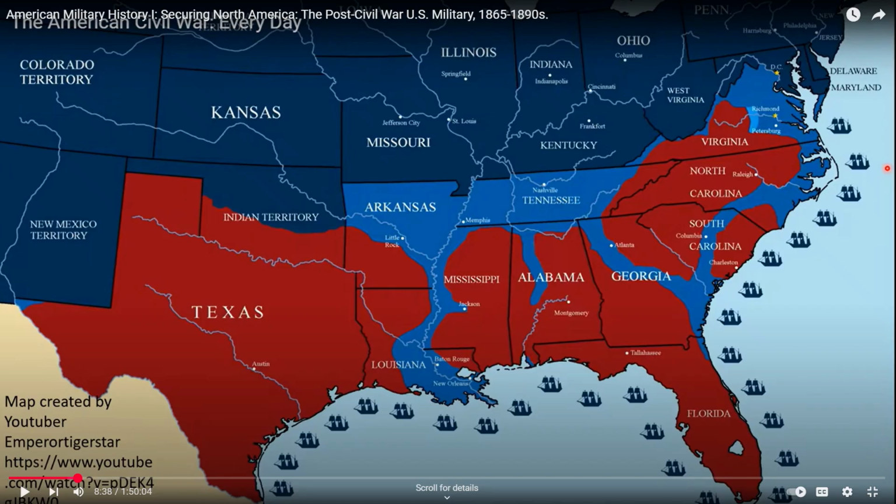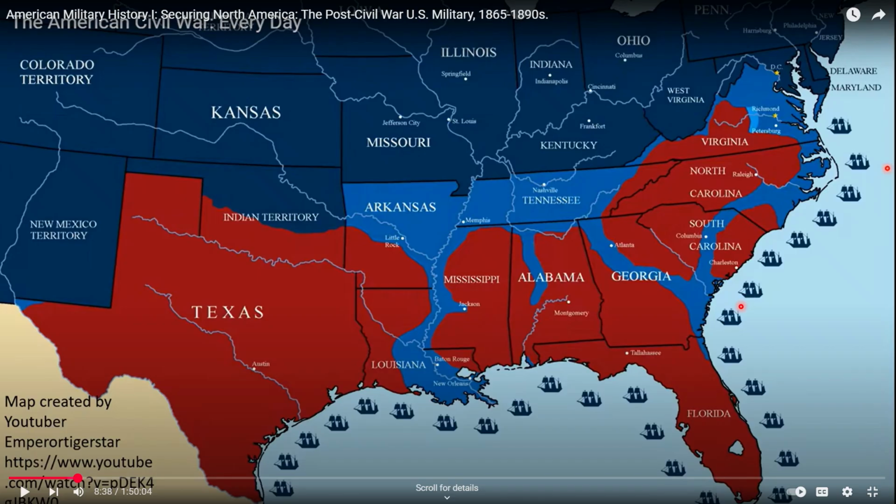But what you'll see is that if you look at it on a map, in terms of just raw land space, only a small portion of the South was truly occupied by the Union Army, really felt the full sting of war. And you can see that here in this map in light blue. These are areas that the Union had a significant presence in 1865 as the war came to an end. So yes, they have occupied major cities like Atlanta, Georgia, Richmond, Virginia, the capital, Columbia, South Carolina, the capital of South Carolina. Charleston was actually not the capital of South Carolina.